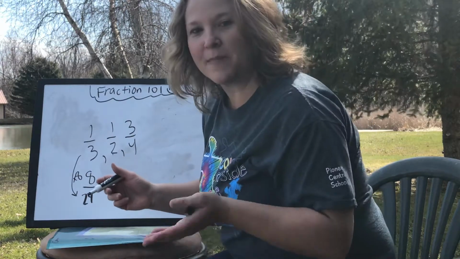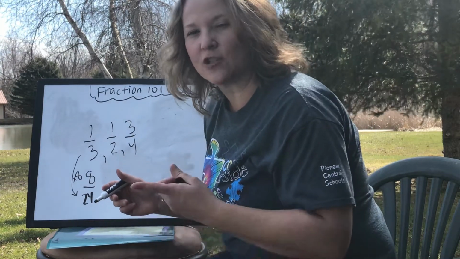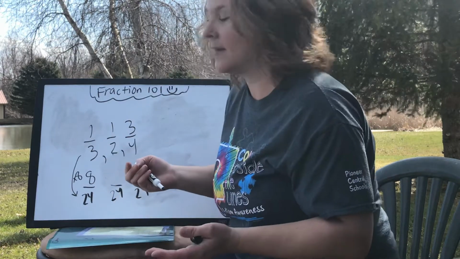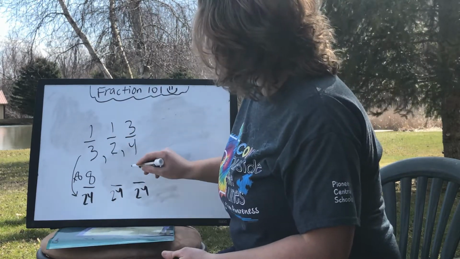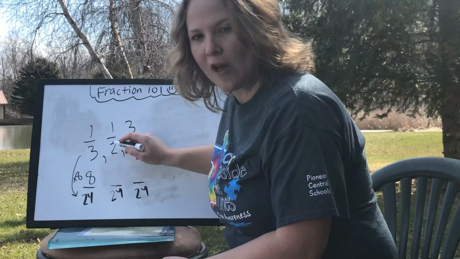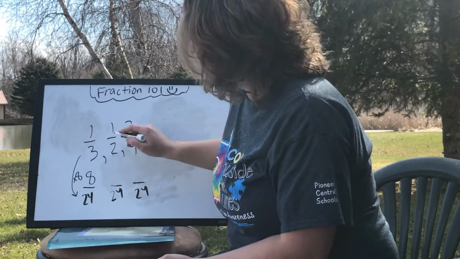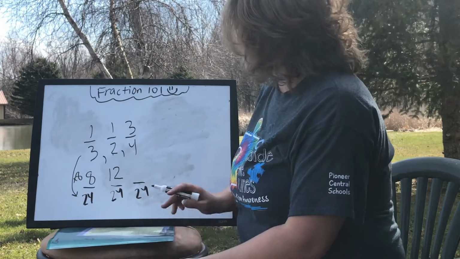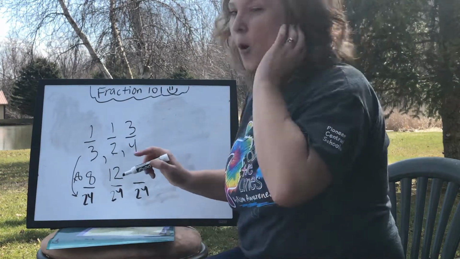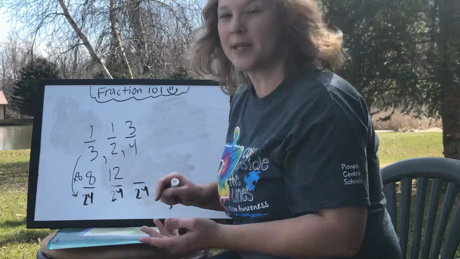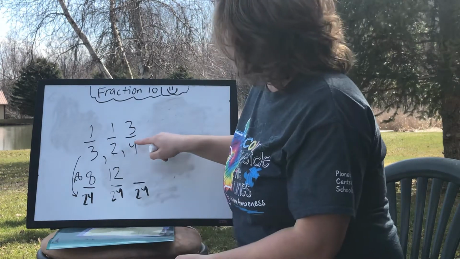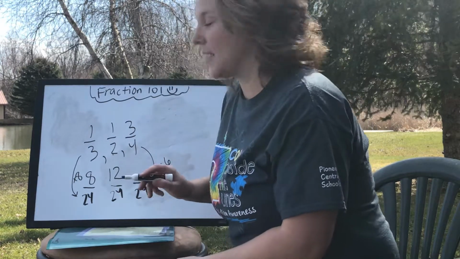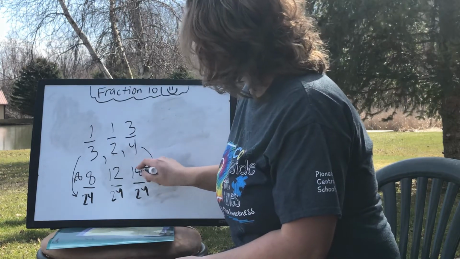Once again, we're just making fractions that mean the same thing, they just look a little different. 1/3 and 8/24, they mean the same exact thing. Let's do the same for the 1/2. I know that 2 times 12 is 24, so I'm going to multiply the 1 times 12 and get 12. Last but not least, to get from a 4 to a 24, and I hope you're noticing that each number we're using is a little different each time. To get from a 4 to a 24, it's going to be times 6. So I'm going to do that same thing to my top. 3 times 6 is 18.